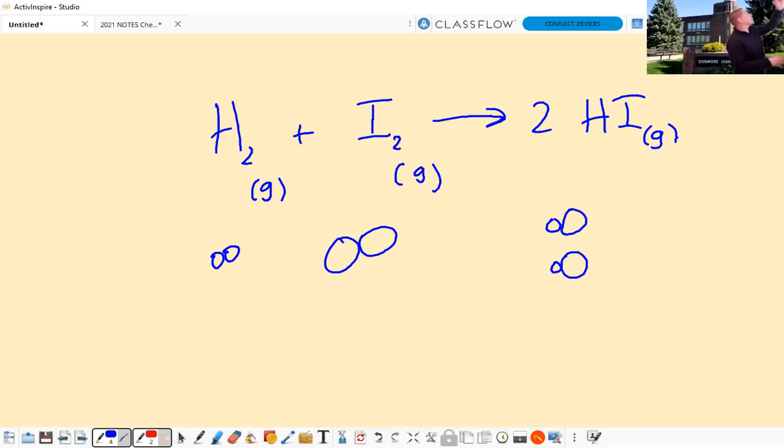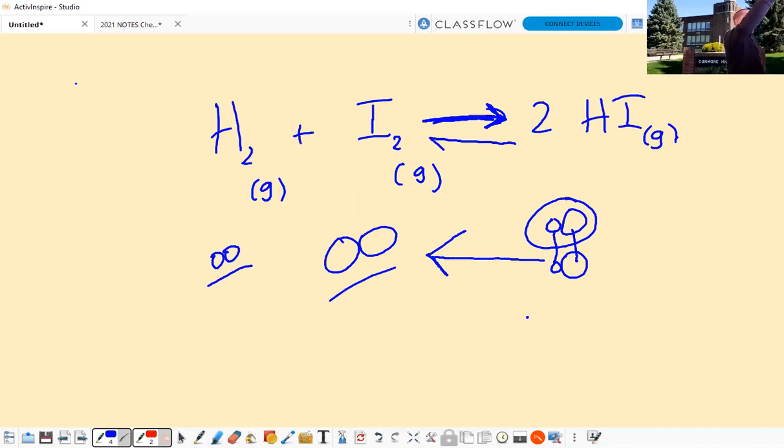All right, now why is this new? Well, here's what makes this new. As this reaction happens, hydrogens are coming together and they're making HIs as we would normally see happen. But here's the weird part. These start to collide and then start to form H2s and I2s. So this reaction actually starts going back in the other direction too. So we have the forward reaction, which is what that's referred to as. Now we have the reverse reaction as well.